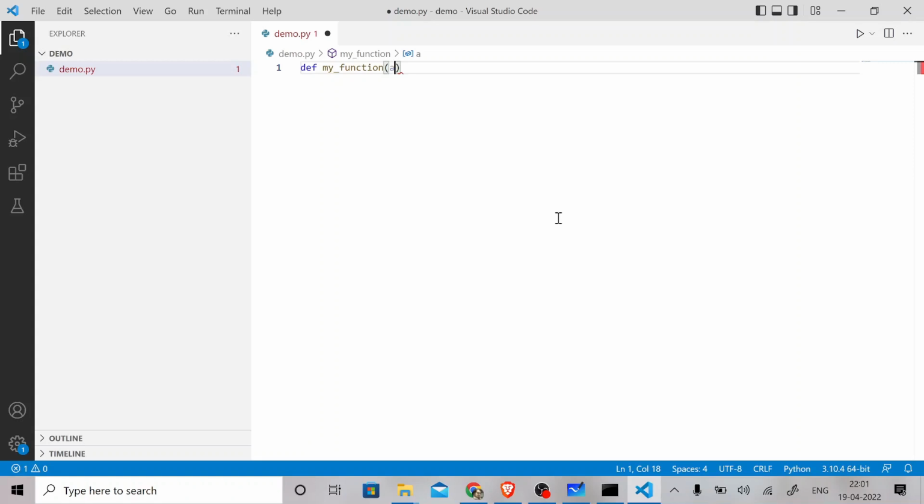Now there might be another question coming to your mind. Can a function have no input? It can. Obviously it can. But usually why do you provide some input? If your function is dependent on some input, you basically need to provide an input. If it is not dependent, let's say like when I was doing quit.